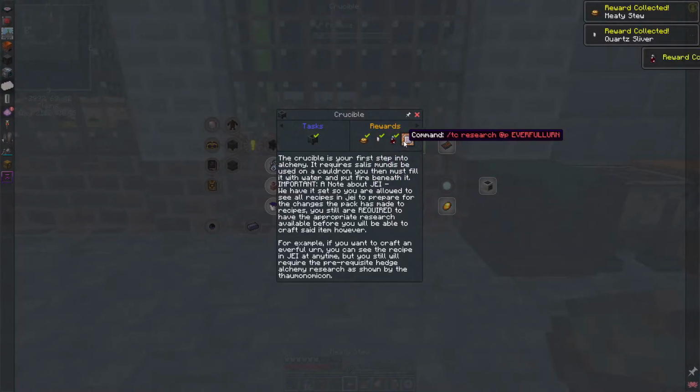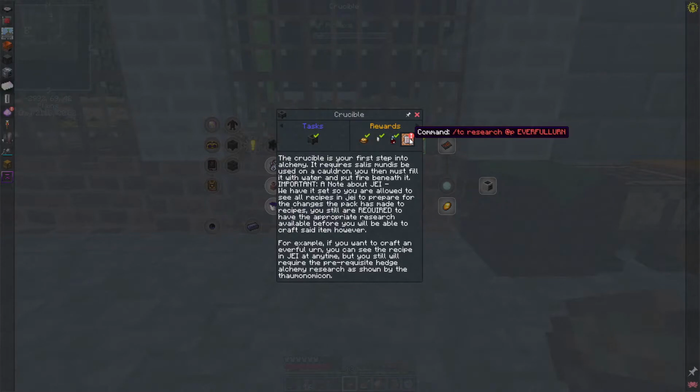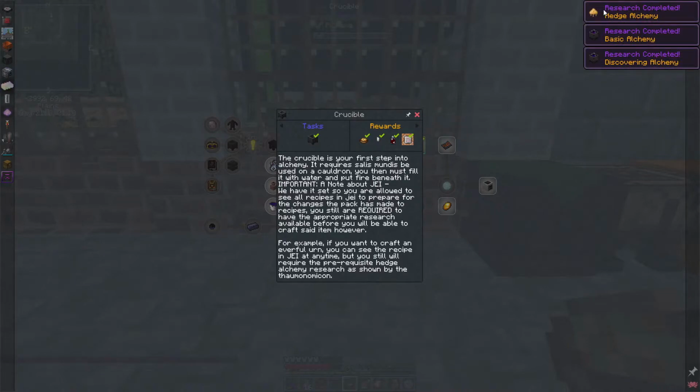Okay, and we get now, this is really good because this rewards research, the Everfull urn. This is the first command for Thaumcraft that they're going to give us. They're going to give us a bit more in the future, but this will allow us to make an Everfull urn. An Everfull urn, you see there's a bunch of researches now completed for this. You can now see it.